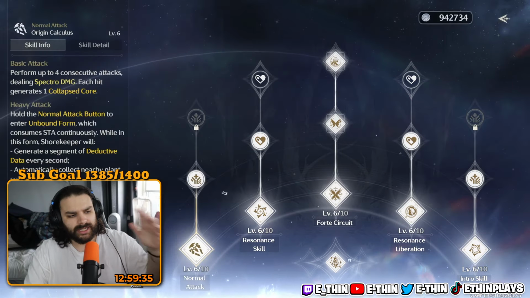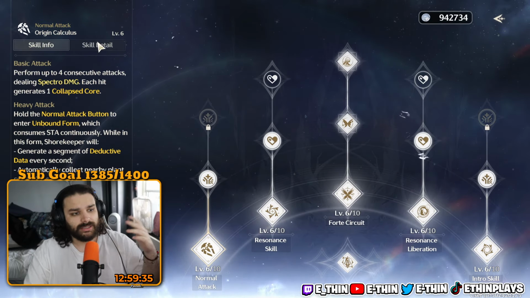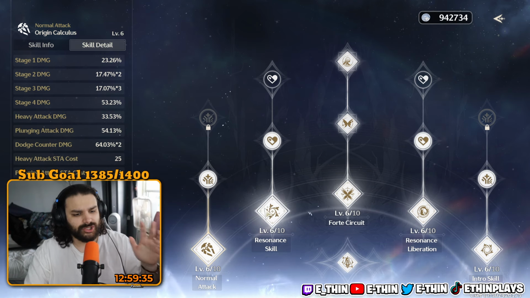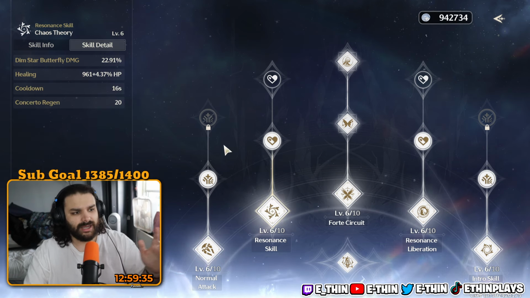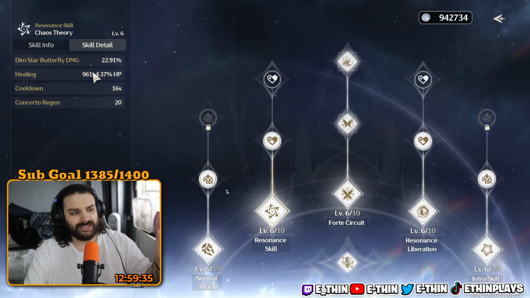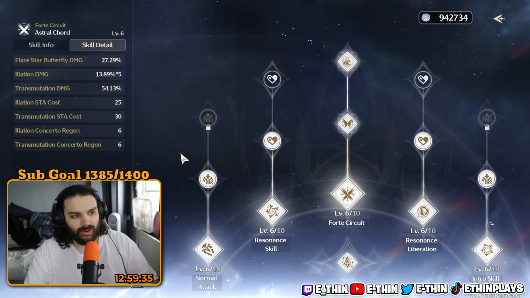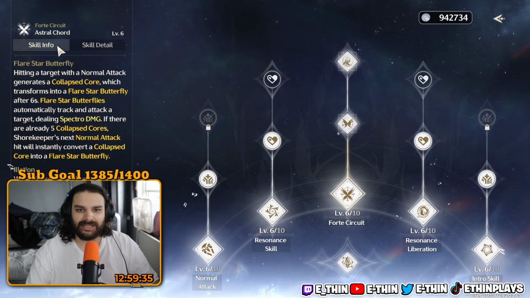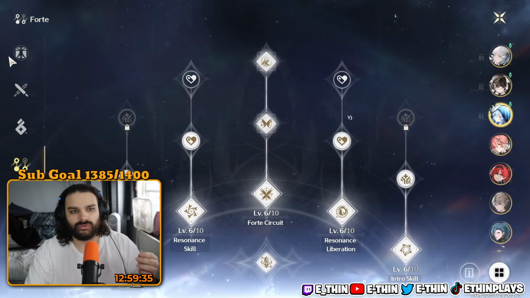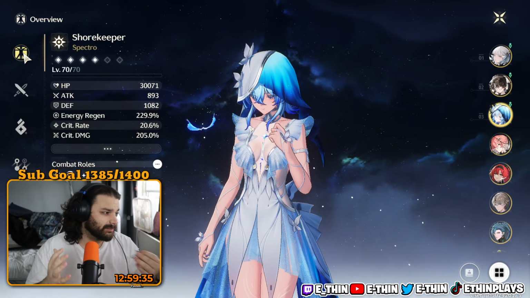I went over her kit in depth in the tutorial video that I put up already. There is still a little bit of confusion on what she scales with. People are telling me she scales with ER. I'm looking at something like this and seeing HP. I see HP. I don't know. I mean, we'll find that out later. Regardless, you want roughly 250 to 275 ER. Again, there's a little bit of confusion on the exact number as well.